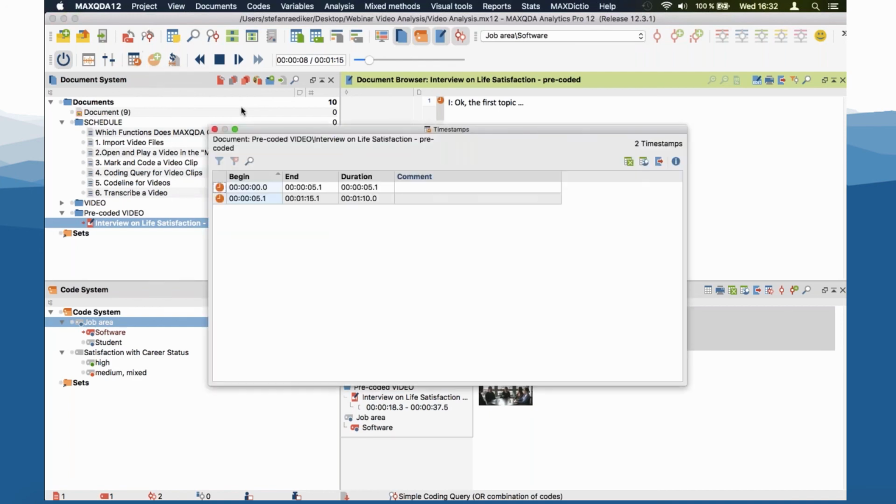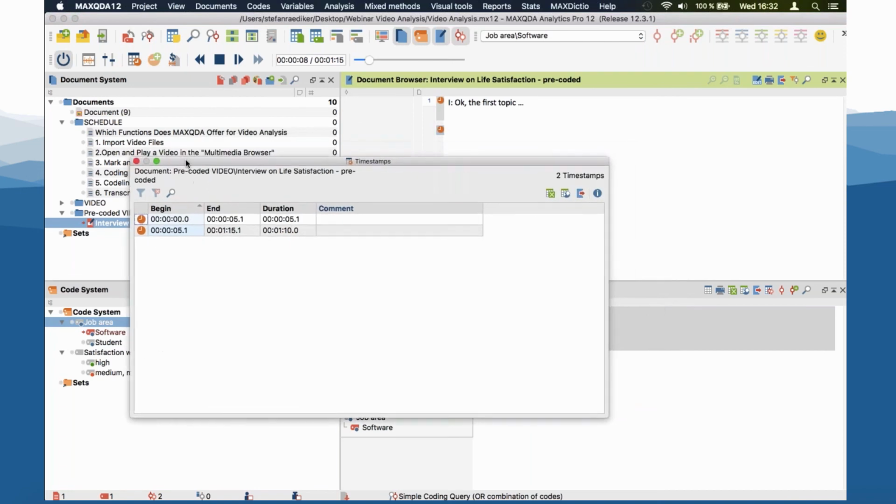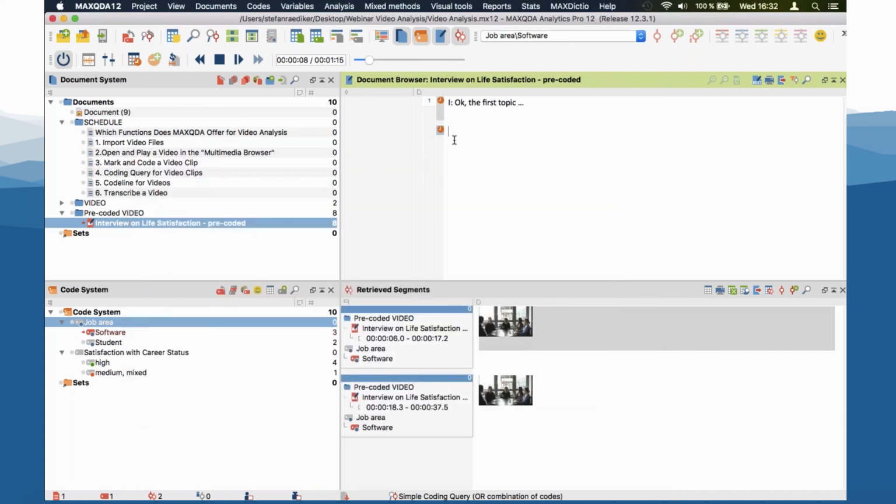If you open it for a document, you see which timestamps have already been set inside a video and inside a transcript, and you have the option to add comments on each timestamp, which makes it easy to structure a document, to structure a video, because of these timestamps that are inserted here in your video.